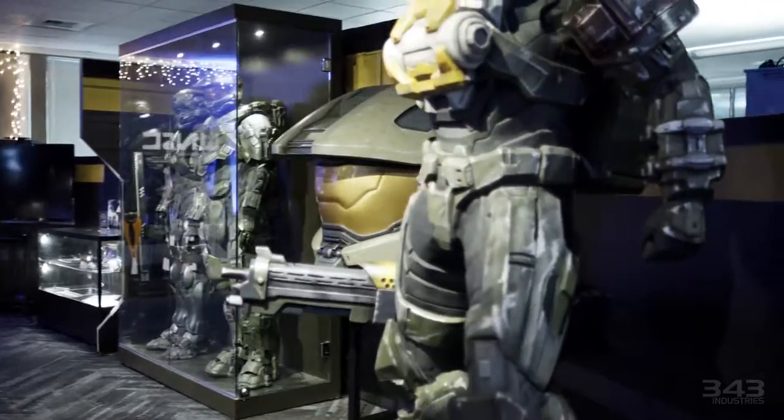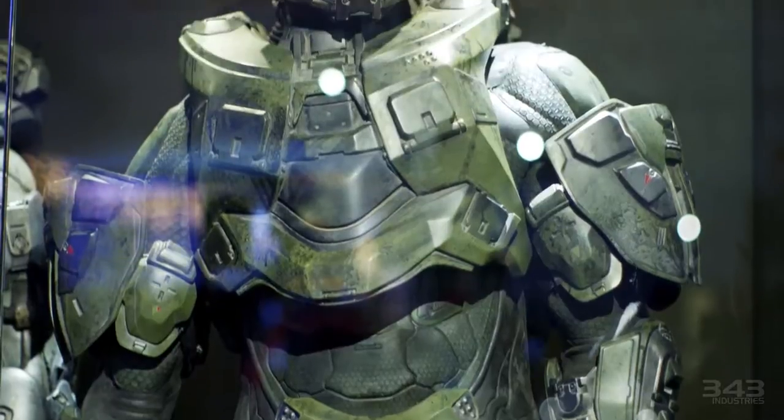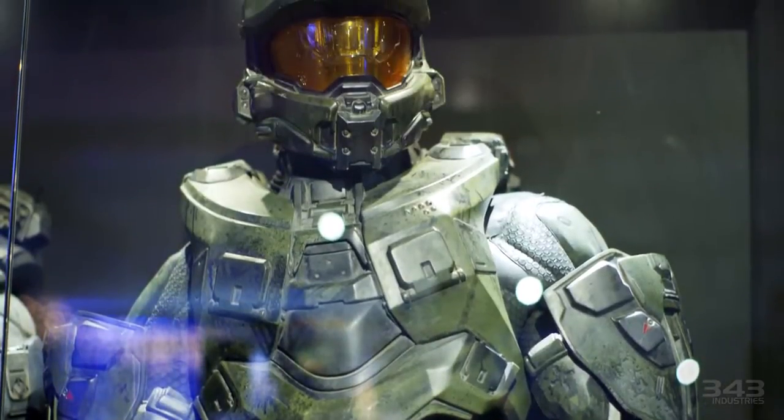How did this project start? What was the initial idea? I was talking to marketing, and we realized that 343 really needs a costume here at the studio to use for Make-A-Wish visits, Microsoft events, and 343 specific events. Most of our old costumes were either in disrepair or on mannequins in our Halo Museum. So we realized we really needed to make something new.